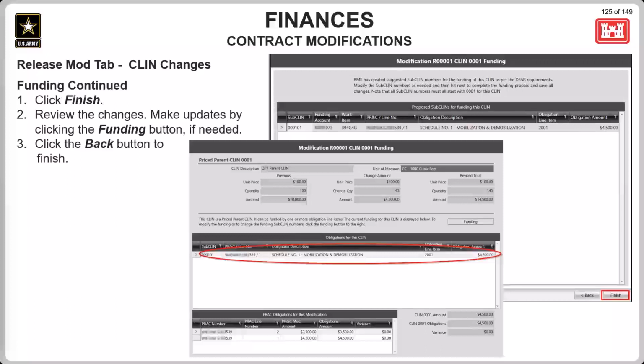After clicking Next, after adding the amount to the obligation, you can review the changes. If something's still not right, you can make the updates as needed. And finally, you can click the Finish button to finish that, and then click the Back button to leave the funding and return to the modification.